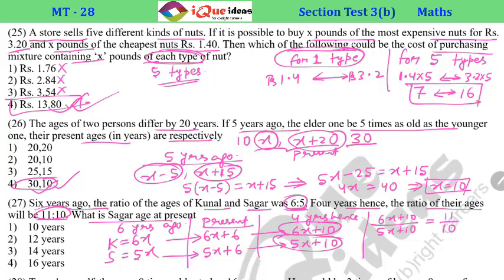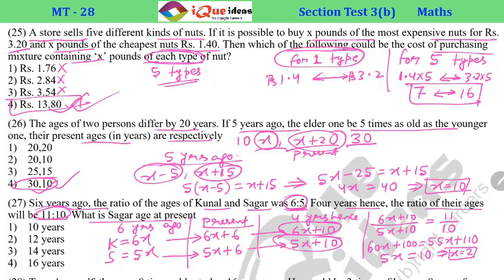Simple cross multiplication, 60x plus 60 is equal to 55x plus 110. No, one second, this is not 60, it is 100. Okay, so 10 multiplied by 6x plus 10, 60x plus 100 is equal to 55x plus 110. So 55x goes to the other side. 60 minus 55 is 5x equal to 100 subtracted from 110 becomes 10. So we get x equal to 2 from here.